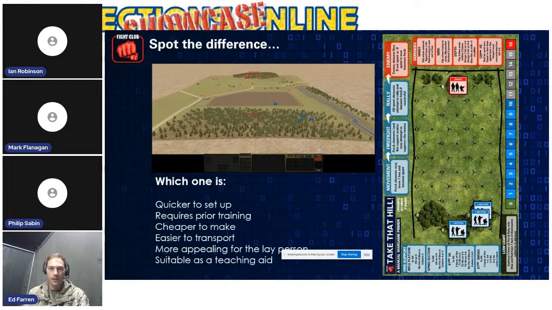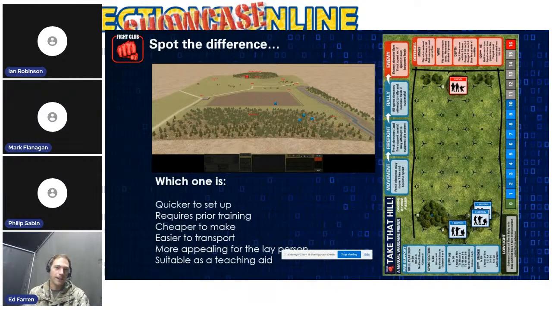Well, that kind of depends, but if you walk into a room and see the board game out, you're more likely to want to touch it. Whereas if you see someone playing a computer game, that can also generate an allergic reaction, or it can seem to be a one-person activity. Both are suitable as a teaching aid. It just depends how long you've got and the lessons you want to pull out.